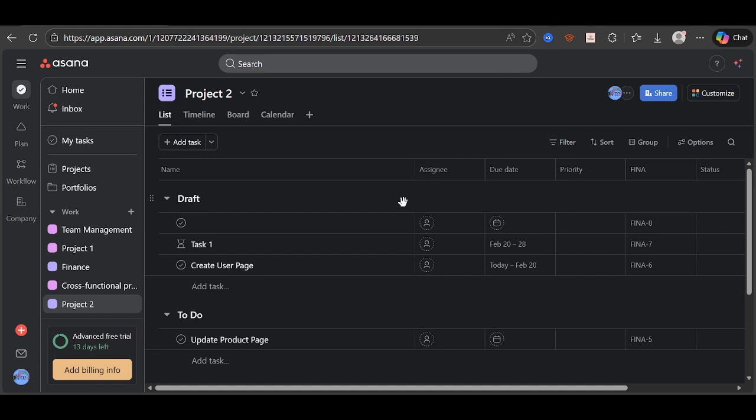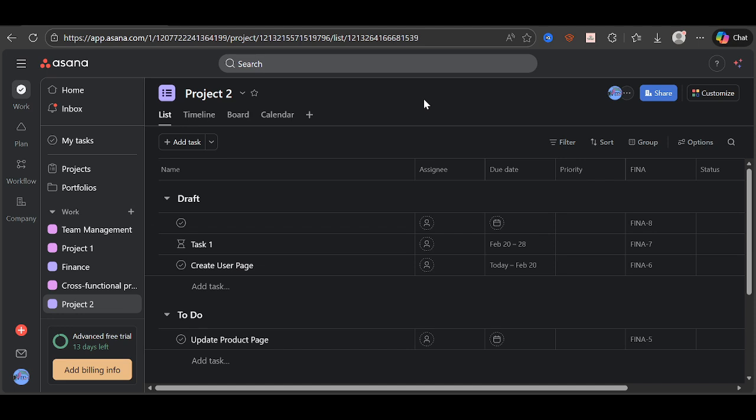First, open the project you want to use as a template. This should be your most complete, polished version of the workflow you plan to repeat. Take a quick moment to make sure task names are clear, sections or columns are organized, and any custom fields, rules, or descriptions reflect best practices. If there's content that only applied to a one-off use, clean that up now so it doesn't carry forward into every future project. Think of this project as your blueprint. What you save here is what your team will see again and again.